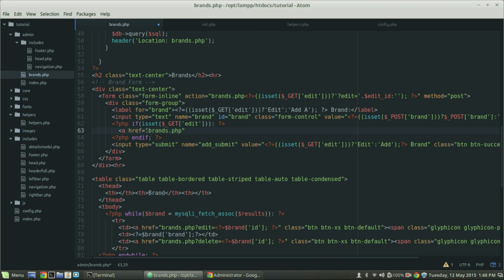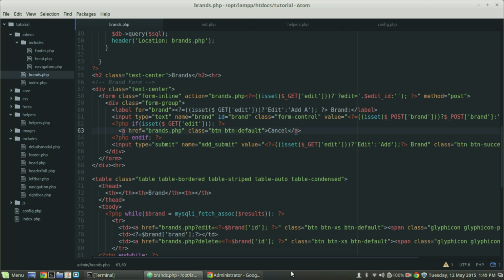So it'll take us back to brands.php, and we'll give that a class of button, and then button default. Okay, and close that link tag here, and we want it to say cancel.